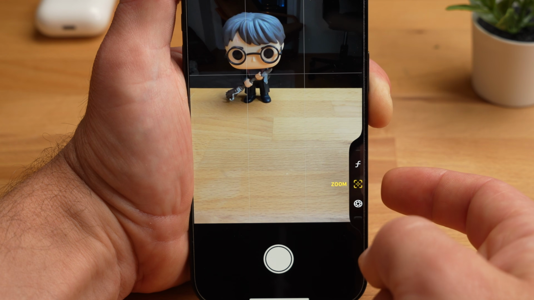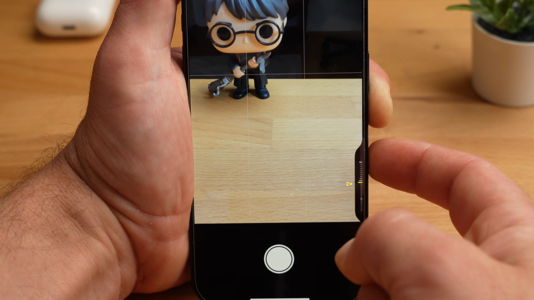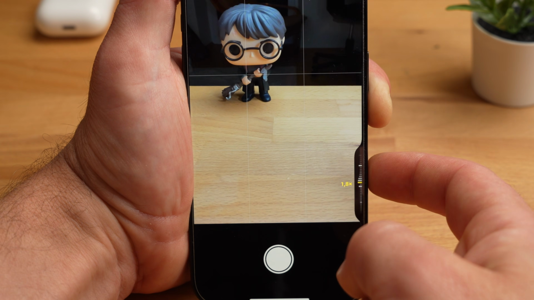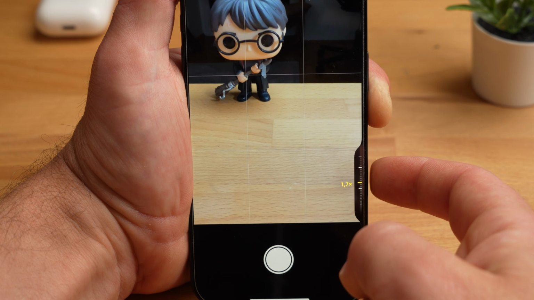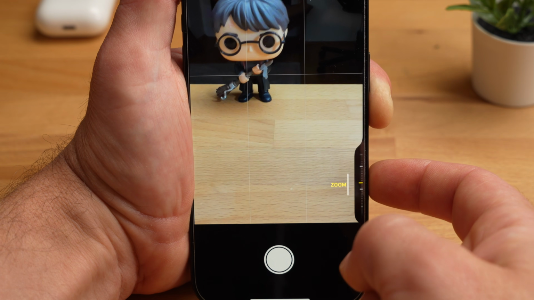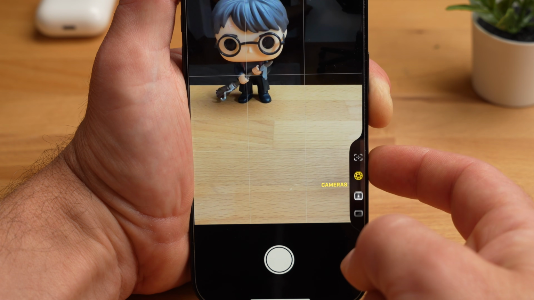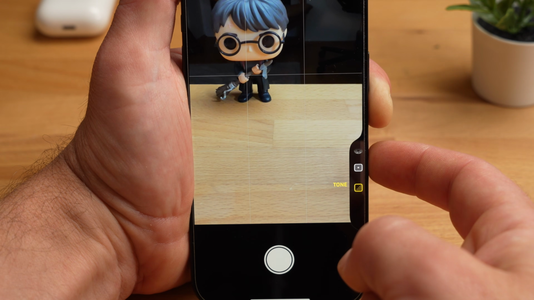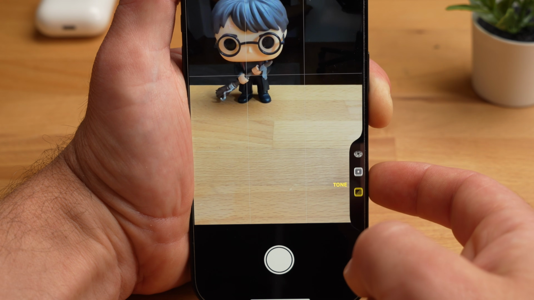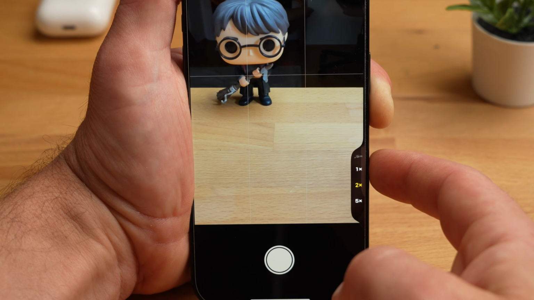In addition to the exposure, you can change the f-stop for portrait shots, the zoom factor, whereby the zoom for all values between the various cameras leads to a digital crop and a reduction in image quality. This is why it's also possible to switch only between the cameras, which is clearly the better option. At the bottom, you can change the styles and even adjust the tone of your style. And with new updates, Apple is sure to add even more features to the camera control button.